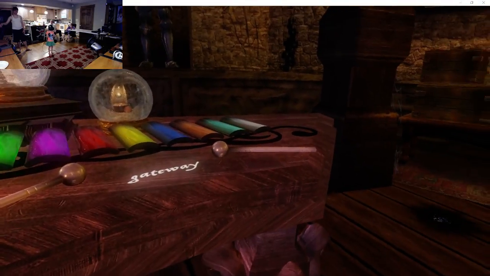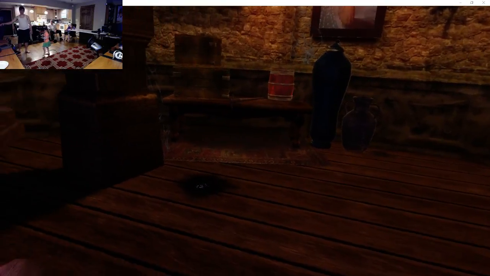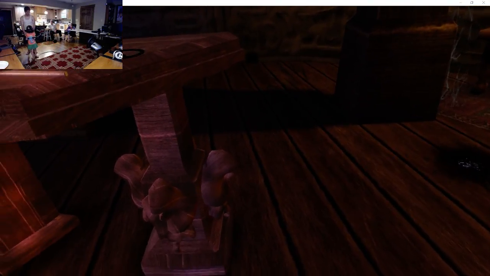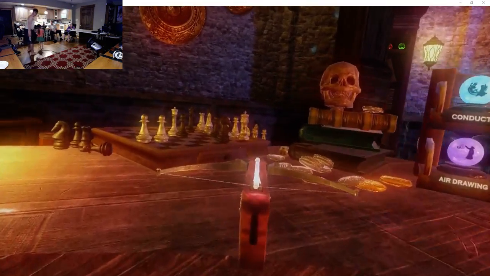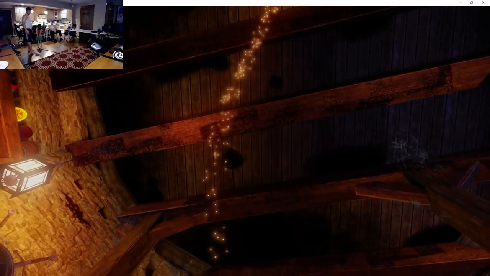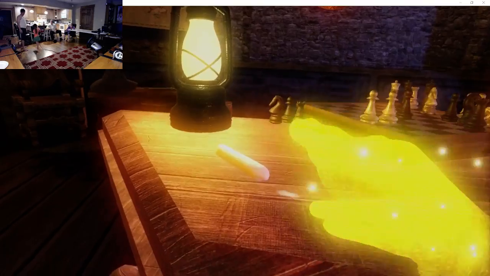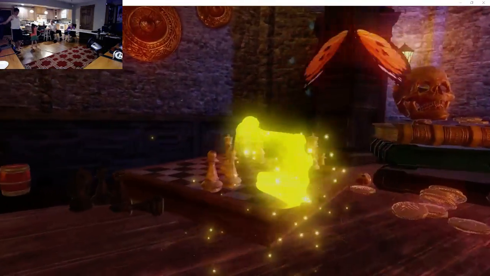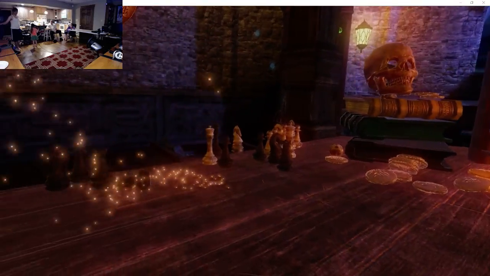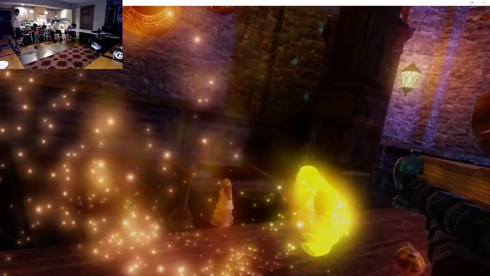I touched one! Hey, Lonnie, you should touch the chessboard. Do you know what that looks like? Yeah! Right there. Touch all the chess pieces on the table. There, yeah. That was chalk. That works too. There you go. Now look up!